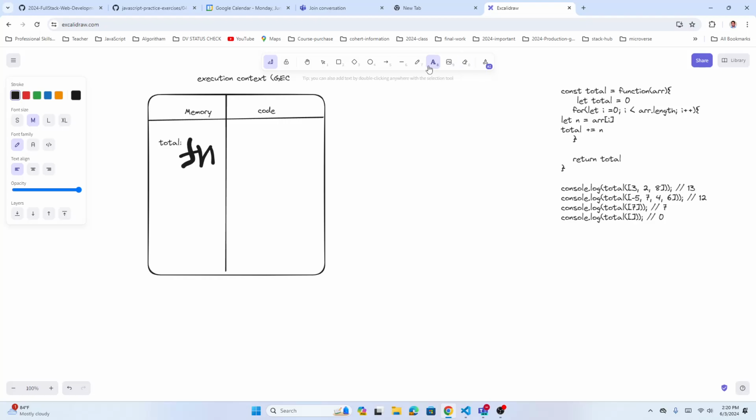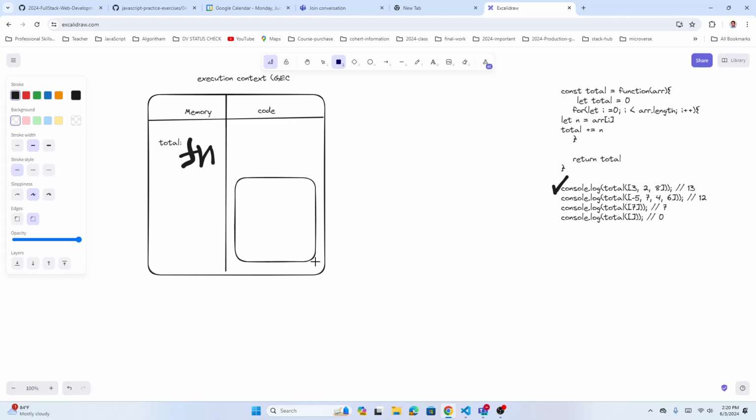Now it will start here. This is the next code to execute: console log, calling the function and passing the data. So you are calling the function, and the function is executing. That means you're going to create a new context. Let's create it outside right here.